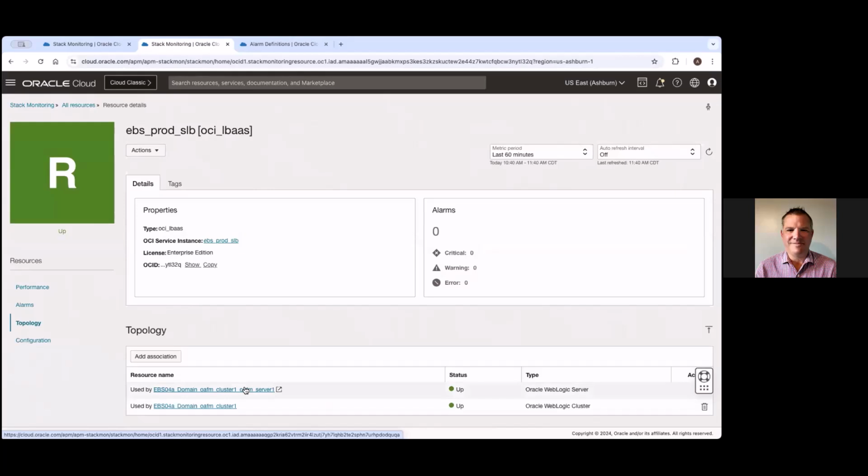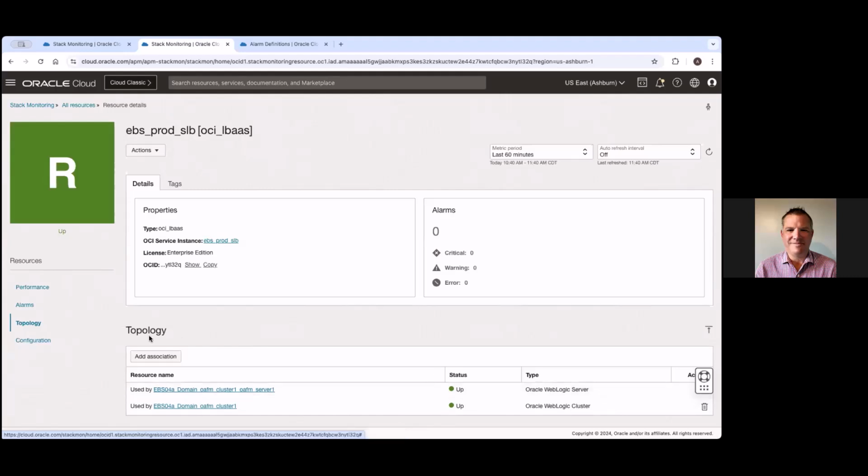Now, I had to import this load balancer and then manually create the link, but it's simply a couple clicks, right? But once you have that, now whenever you're in an incident, you're no longer trying to remember what that load balancer is called that's servicing that WebLogic cluster.